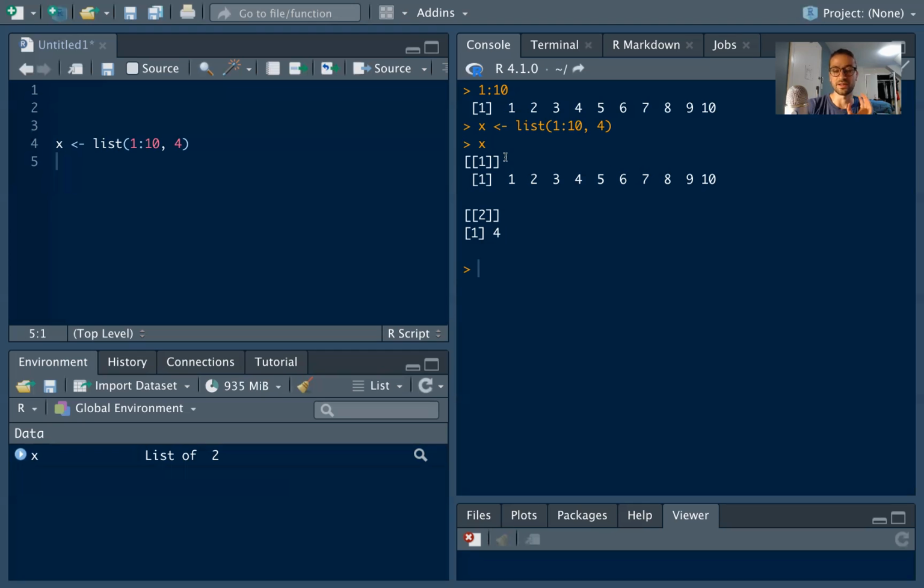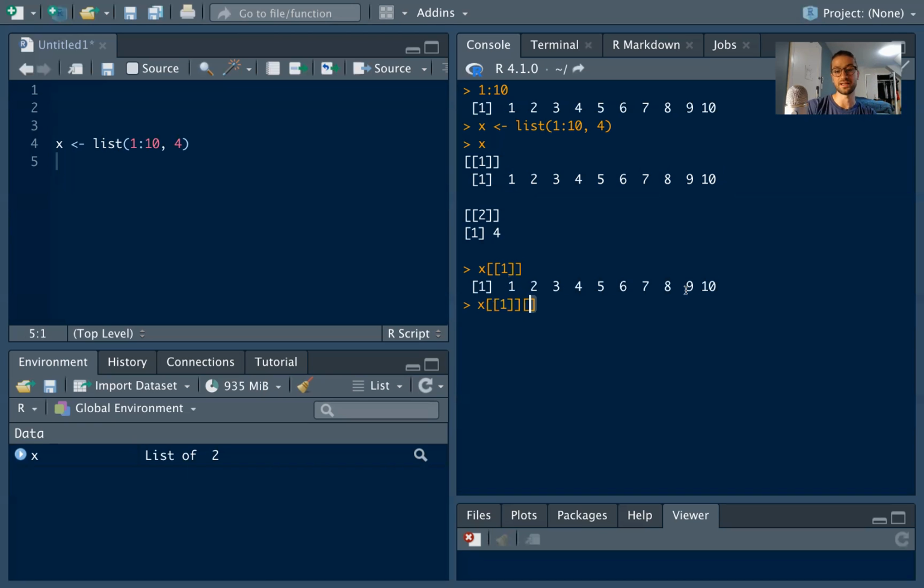So the output here is telling us the basic structure of the list. We've seen this single square bracket before. If we want to index into this vector, single bracket 7 would index into the 7th element, which is 7. This double square bracket basically tells us what part of the list, I'm actually not sure of the right terminology, what branch of the list we want to go into. So if I do X double bracket 1, that's going to return the first element in the list, in this case the vector 1 to 10.